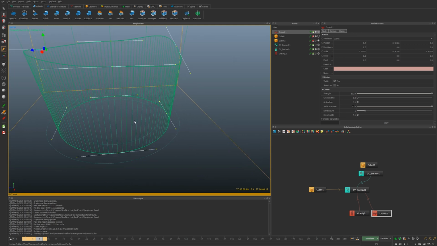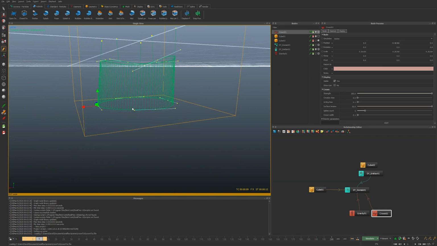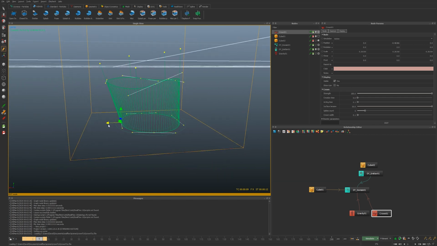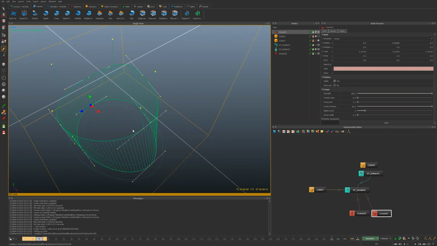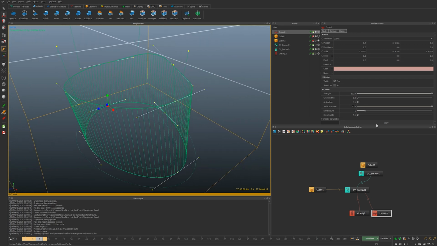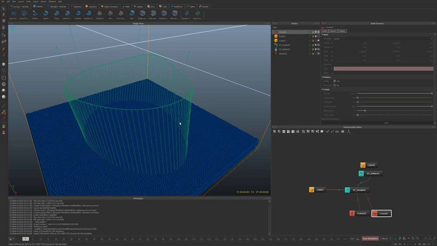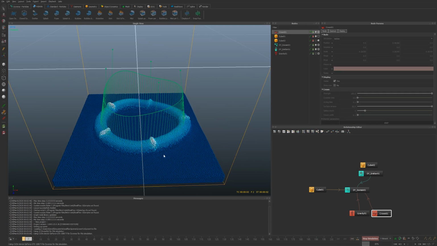And if we pay attention to the base of the gizmo, you see we have corresponding handles there as well. So we can make the shape a little irregular if we want to. And we can also pull them inwards and outwards to control if it's going to fall outwards like a flower, or if it's going to fall in on itself and kind of collapse on itself. I'm not really going for any specific look here. I just want to show you how easy it is to tweak and art direct this thing and then just simulate again and get the according result.